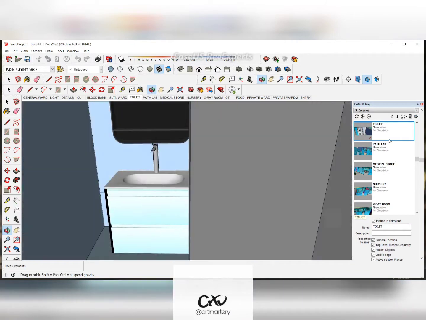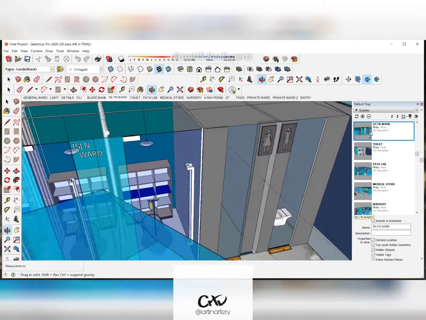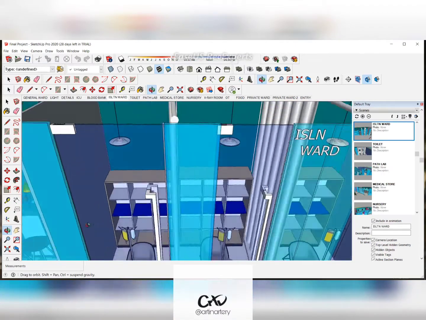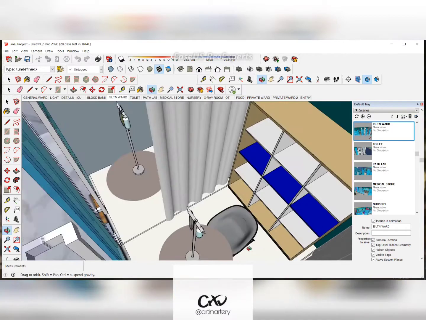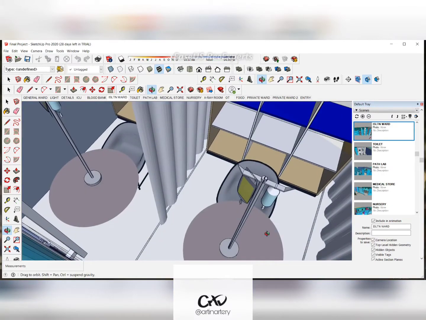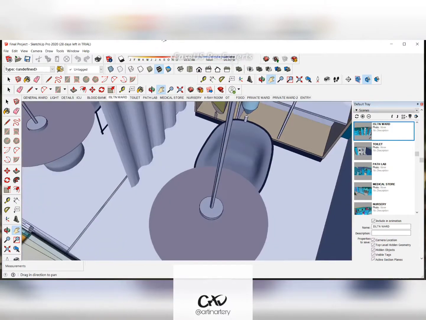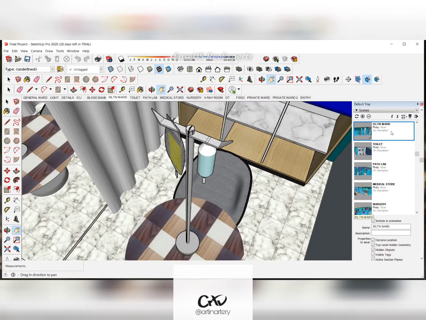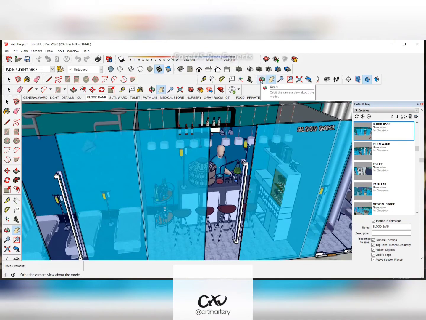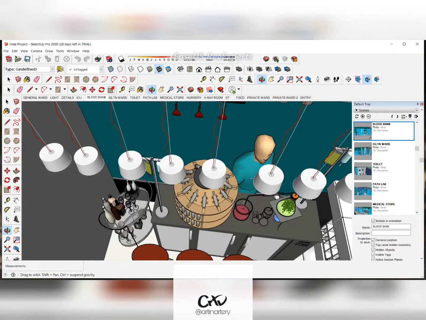The mirror, the shelves, the wash basin. Now this is the isolation ward, the rooms for the person who wants to come individually and dine alone, with a shelf, a table, IV stand, a chair. 3 wards are there. The compartments have been divided with a curtain. This is known as isolation ward. Coming to the blood bank, I have shown you already. This is the favorite part of my restaurant.